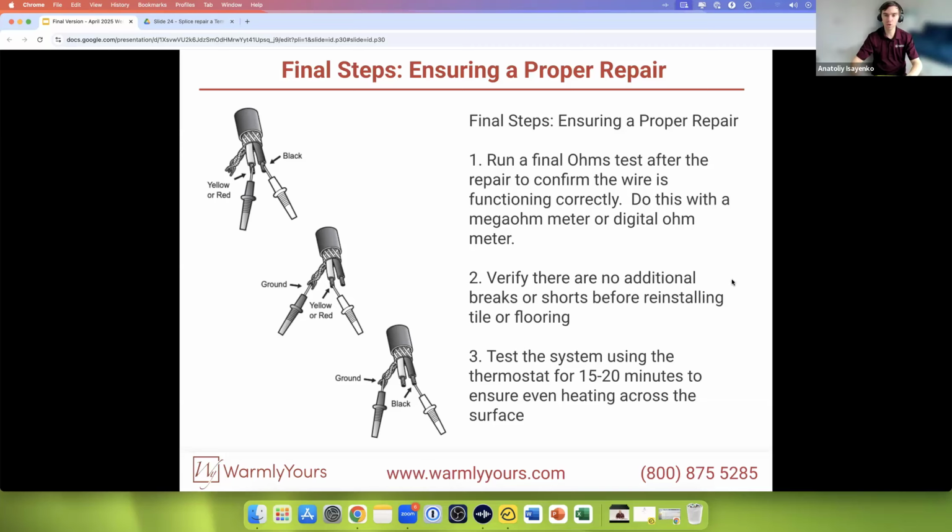Yeah, like I said, do that ohm test. Do that right when you maybe just connected the wires to ensure that all is intact. Do it after you get your crimp solder connectors in. You can do that at those intermediate steps just to ensure you are on the right track. And of course, do it at the final, do it after the floor covering is on to ensure everything is successfully finished.